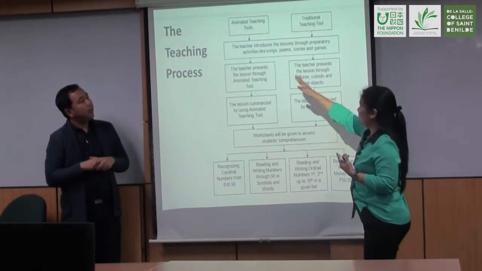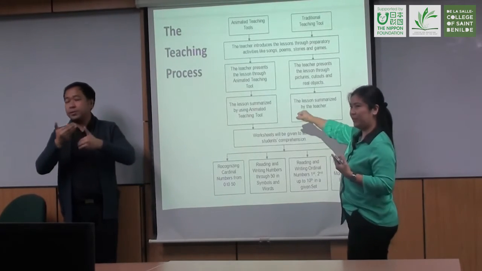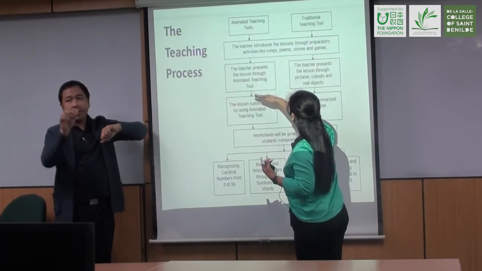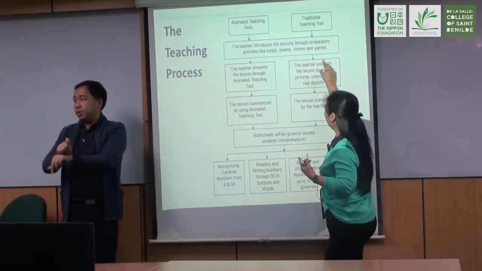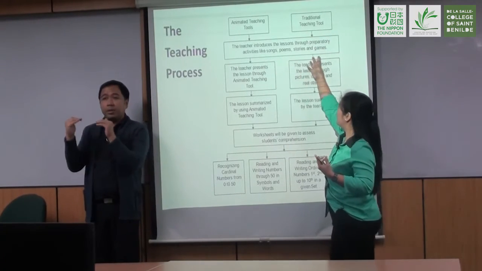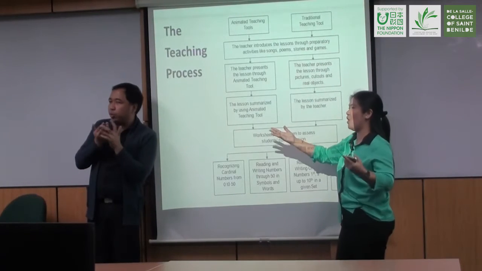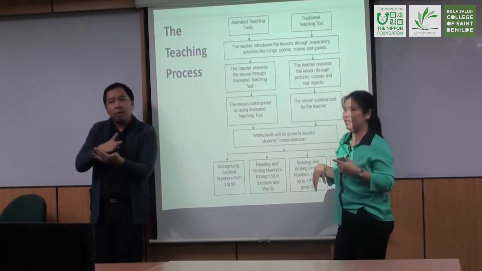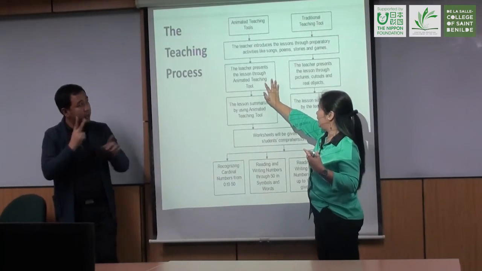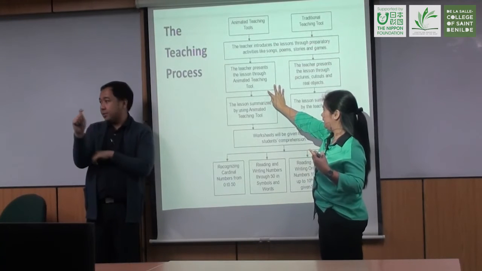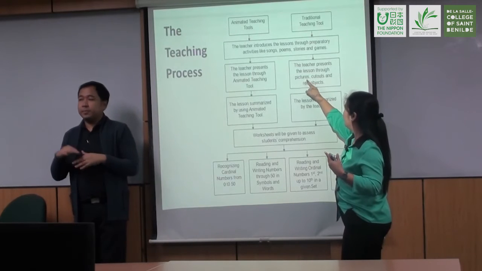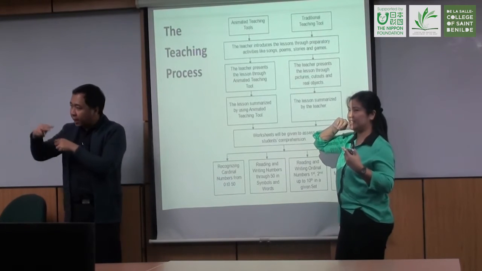Okay, and this is the teaching process. So if you can see, with this one, the animated teaching tool, and then this is the traditional teaching tool. At first, it's just the same. You do the same. The teacher introduces the lesson with a preparatory activity like songs, poems, stories, and games. But when it comes to the proper lesson here, the teacher uses the animated teaching tool. While on the traditional, the teacher uses pictures, cutouts, and real objects.